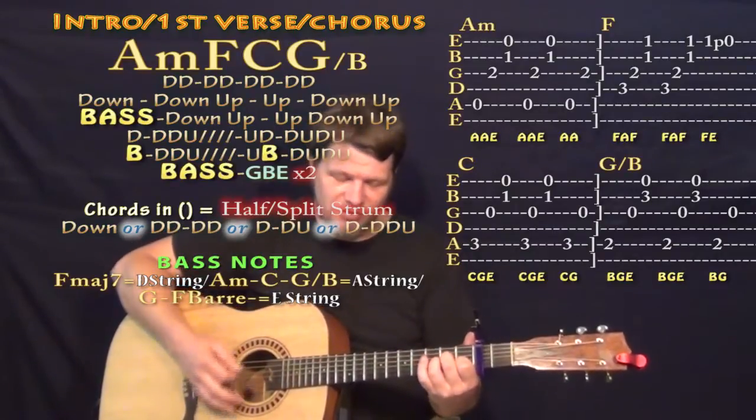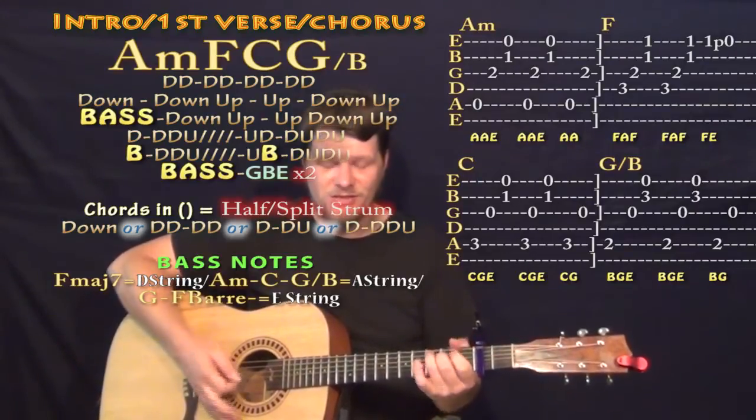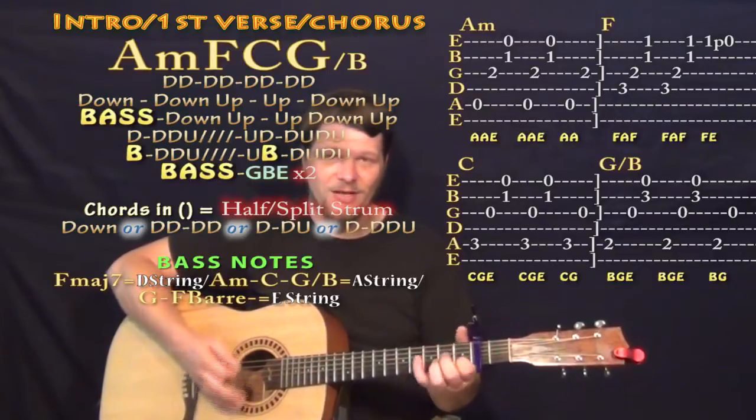But to take it from the very beginning, you could work just the downs through the intro in that first verse chorus, kind of the A minor, F, C, G slash B, or you could work the down, down, up, up, down, up.